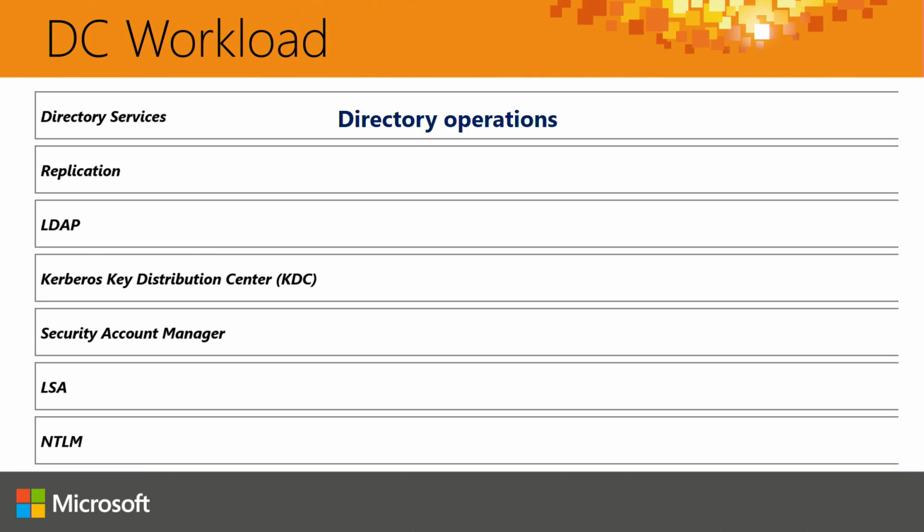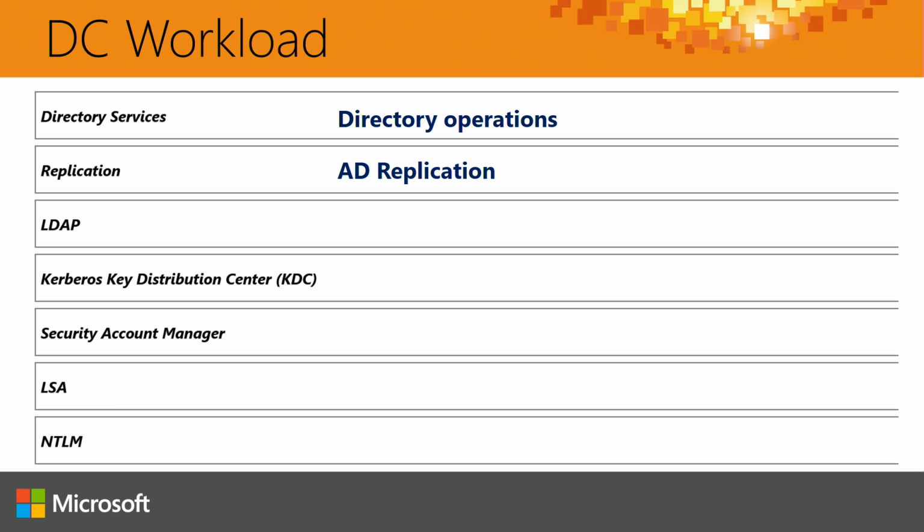So with DC workload, I already kind of talked about directory operations. Need to speed it up because we're running low on time. But AD replication, this is essentially what you saw in the report. Those were the fields in this report. And what I'm showing here is what directory services means. It means DS modify. These are directory operations to the local database.